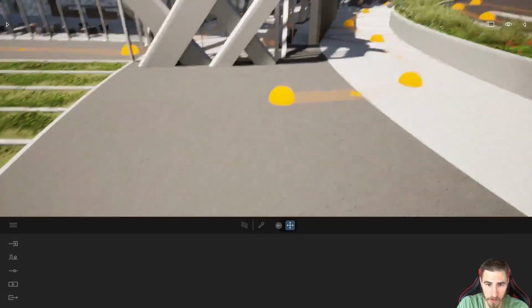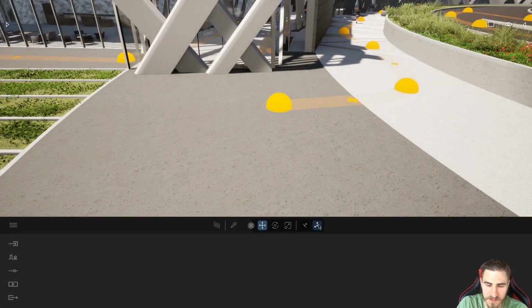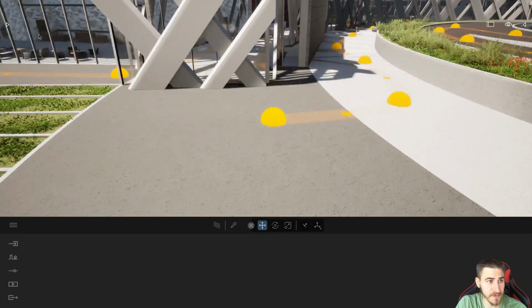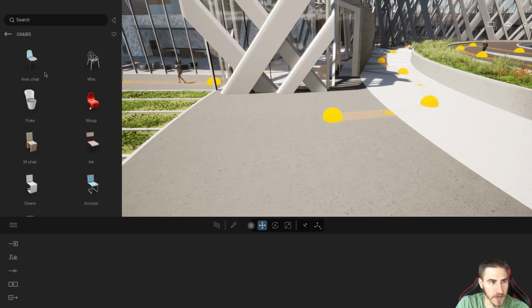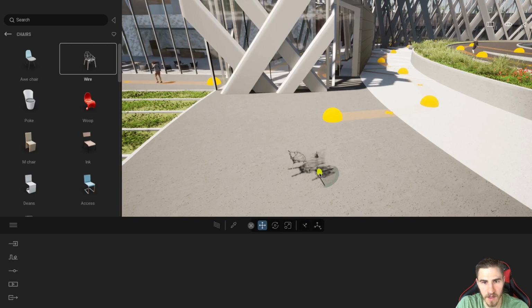One other thing we want to look at here, when we expand this menu, is this pivot edit. When we expand the menu, we can see there's a reset and a center pivot. Over here, I don't really want to place another decal. Let's put an object here. It doesn't matter the object, but maybe we will place a chair. This chair is beautiful. We'll place it right there.